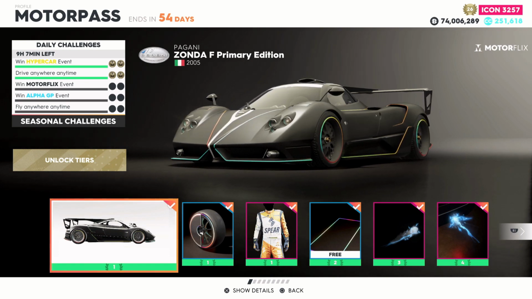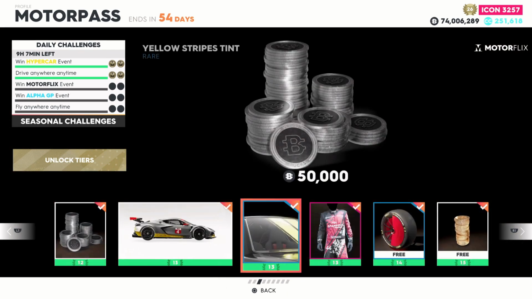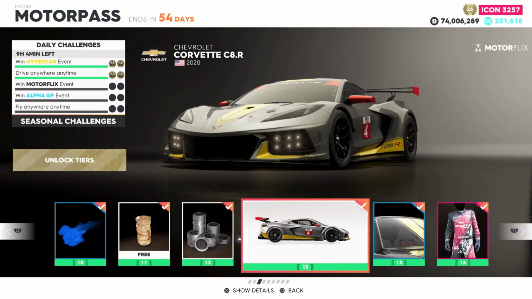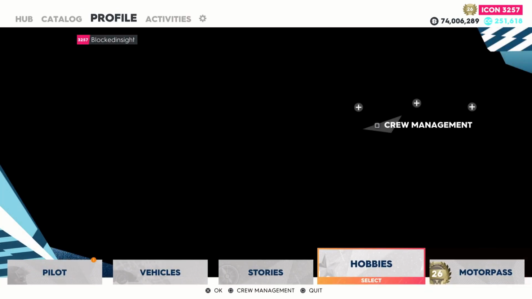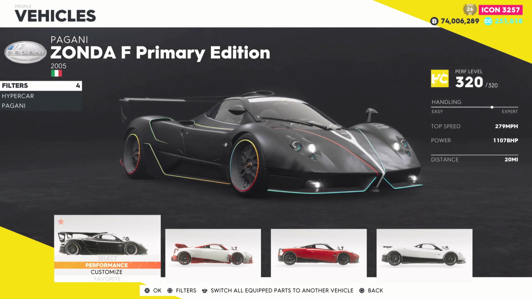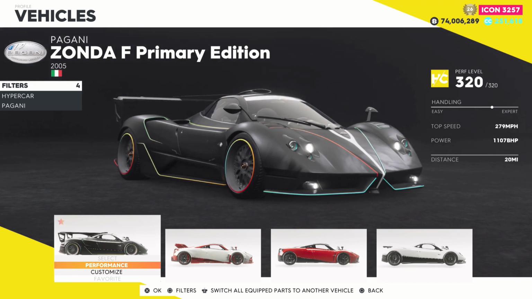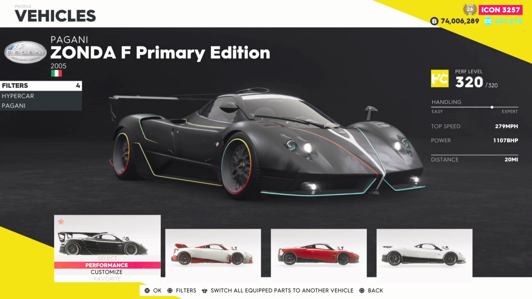So I do think a lot of people are going to like this Motor Pass because every vehicle in this one so far is going to be pretty awesome, including this Corvette, which by the way guys, stay tuned for these other Motor Pass vehicles coming in the near future. But now moving back to the Paganis here, so this is going to be the primary edition. I also really wonder where the names of these cars are coming from because I instantly thought of this being the secondary edition. But nonetheless, I'm very happy to see the Paganis finally getting some love on The Crew 2.